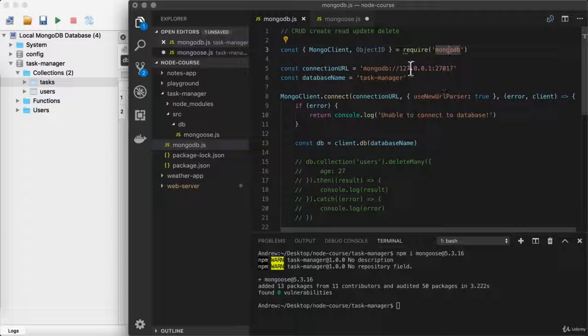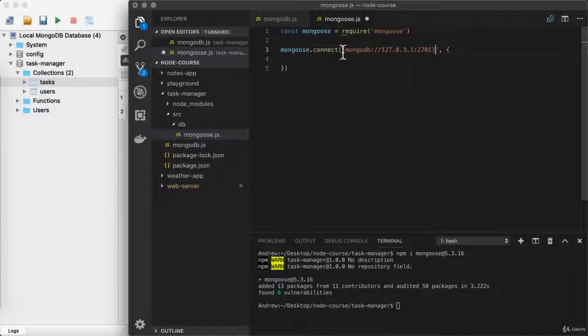The one change we're going to make is that we don't specify the database name separately. Instead, we provide that right in here as part of the connection string. For us, that's going to be / followed by the database name. In this case, I can use task-manager-api. Now notice I did pick a different name than the database we already have in place, as the Mongoose data is going to look different.